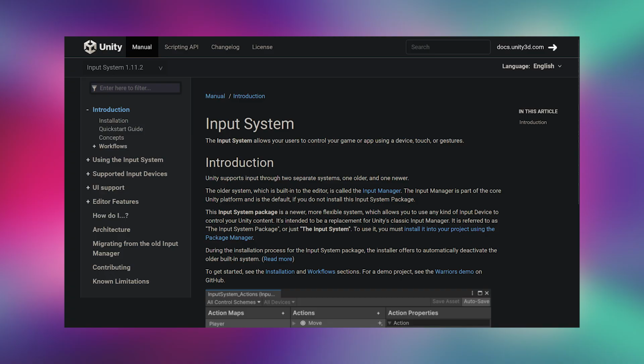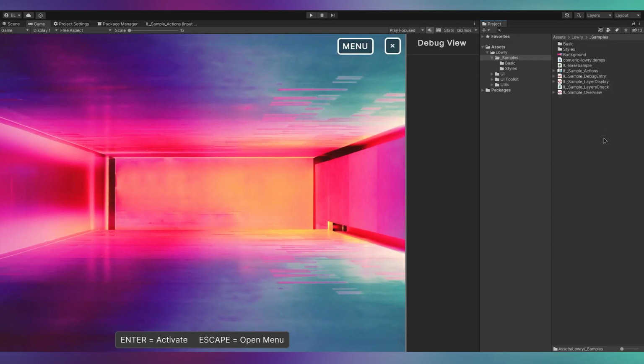So to start, let's look at how Unity's input system lets you assign action maps and what that workflow looks like. This is something you might already be familiar with, but I'm going to give a brief overview. There's tons of information you can get online about how this works. First, what you'll be doing is assigning your inputs using input actions assets. This is where you decide what a button is supposed to do.